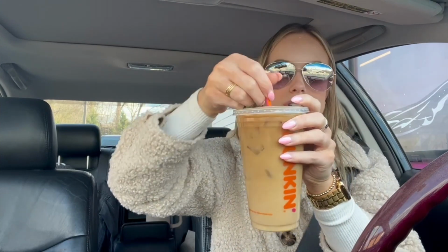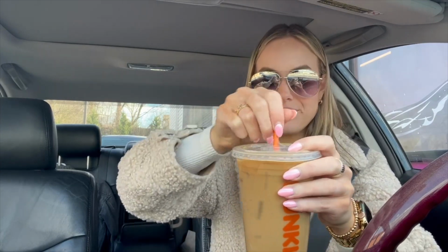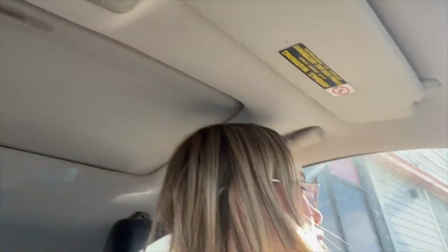That was like the longest drive through. It was short, but it took long. And I ordered a small because I was like, I don't need that much. It's good, it's just very sweet. And I didn't get charged for a small because it was $5.50. So. All right, now on to Trader Joe's.